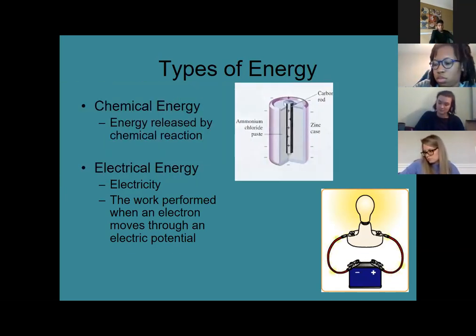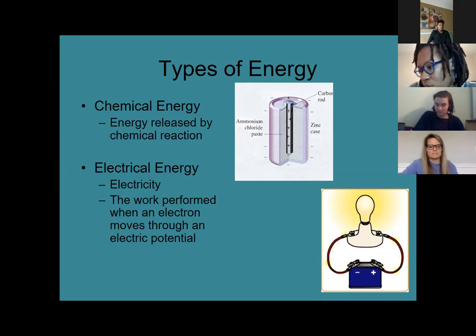All right, two other types of energy we're going to talk about generally. The first is chemical energy. And chemical energy is the energy that's released in chemical reactions. So we have in our body all sorts of chemical reactions occurring all the time that help us to produce the energy which is required of our bodies to work.